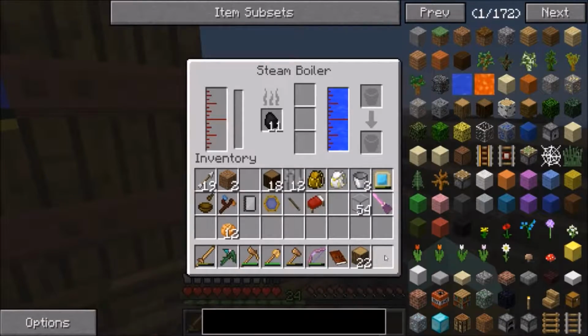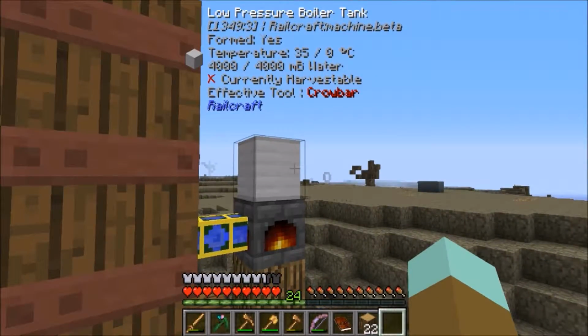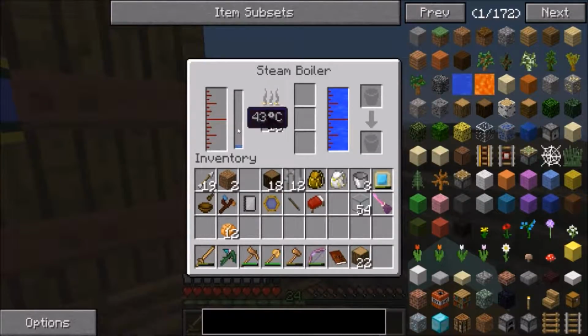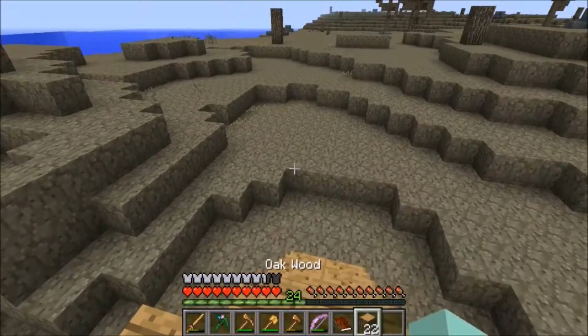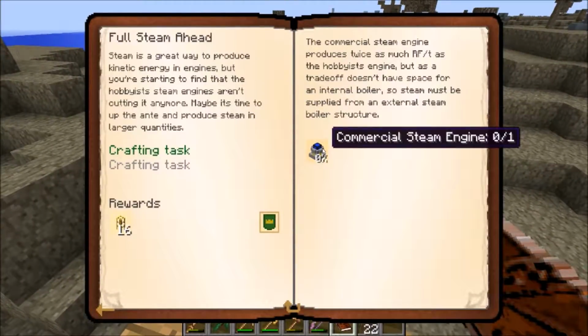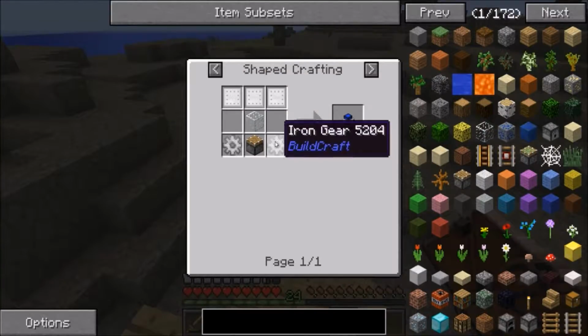Let's start this up. Oh, look at it. It's so cute. It is really cute. And then it produces steam. I think if it produces too much steam, it can explode or something like that. But I guess we'll find out when it actually does, right? And so we need to make this commercial steam engine, which uses some advanced parts.